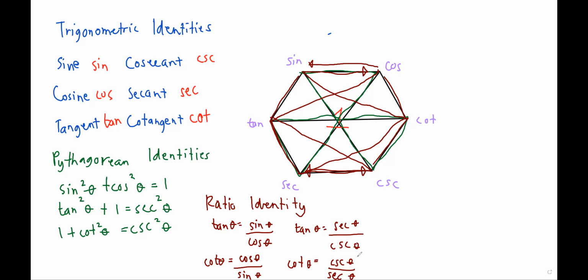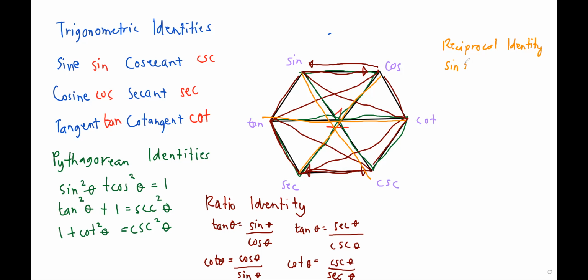So, ratio identities pala. Lastly, is we have, technically, pwede natin siyang tawagin na reciprocal or reciprocating identity, something like that. So, ganito siya. Yung reciprocating identity natin, guys, is yung tawag natin, yung diagonal. Lahat ng diagonal na meron tayo. So, ito, sine, cosecant. So, ayan. And then, cosine, secant. And then, lastly, cotangent, tangent. So, dadaan siya dito. So, ibig sabihin yan, guys. So, ito siya. Reciprocating identity.